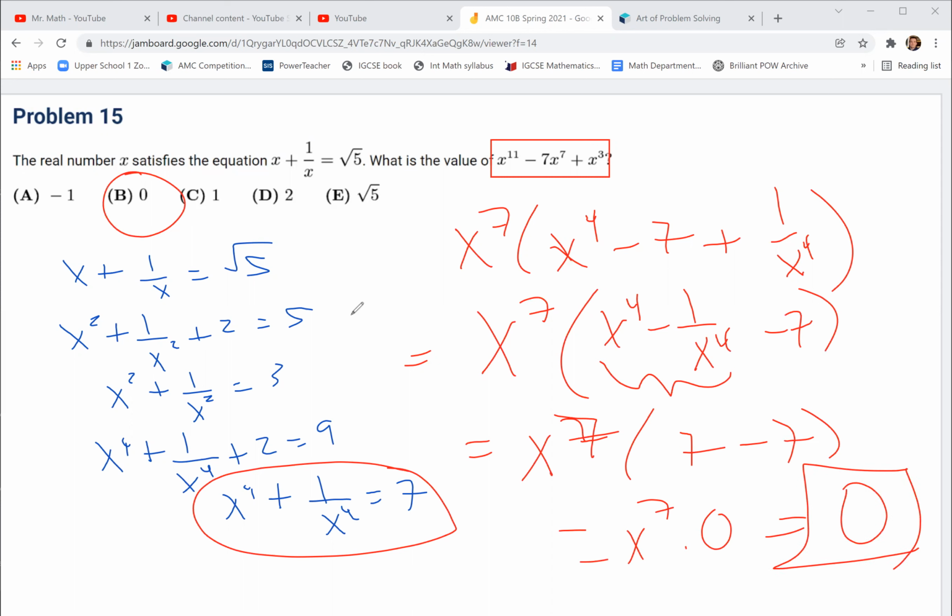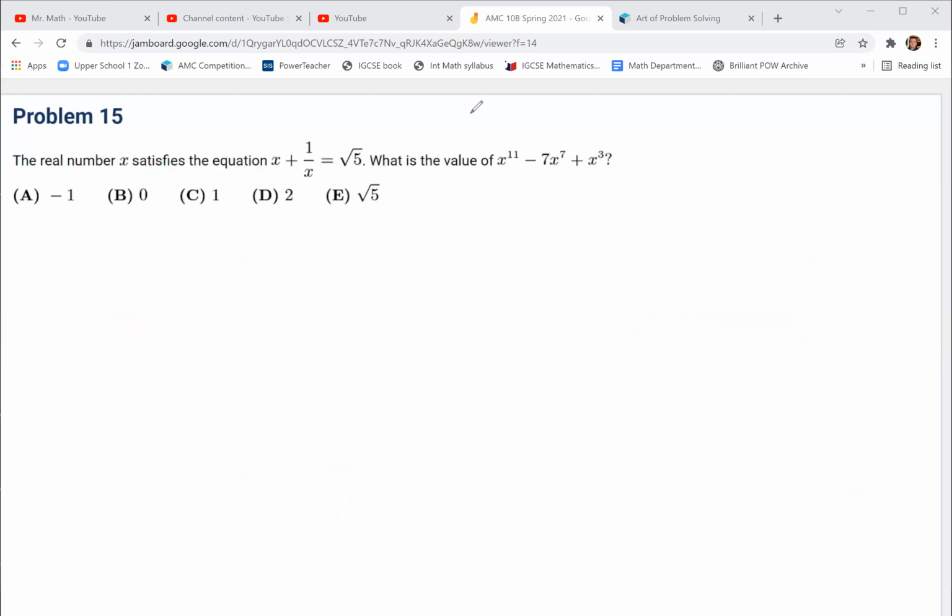So I really don't like this problem. I feel like with every AMC, there's at least one or two problems that I just don't really like. And again, it's because they have some trick involved to them, which I'm just not a fan of. Like I said, I tried doing a whole bunch of different methods, and it was just kind of getting me nowhere. But yeah, not a huge fan of this problem, but it is what it is.